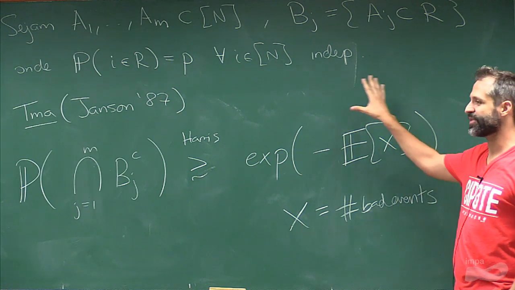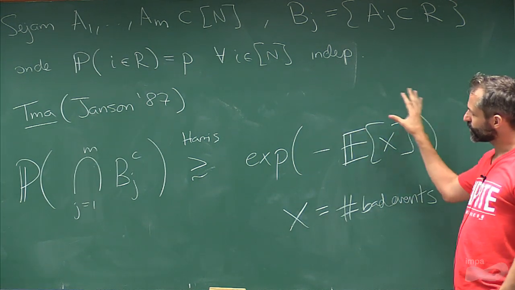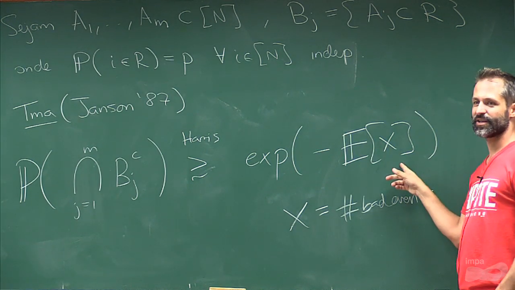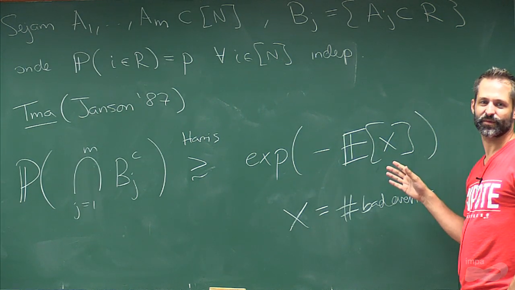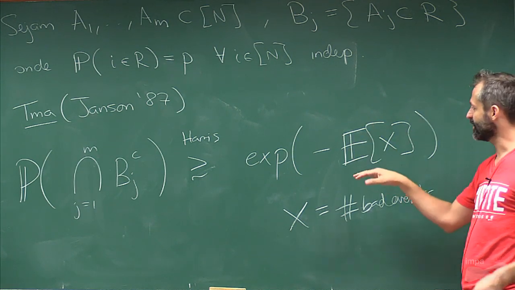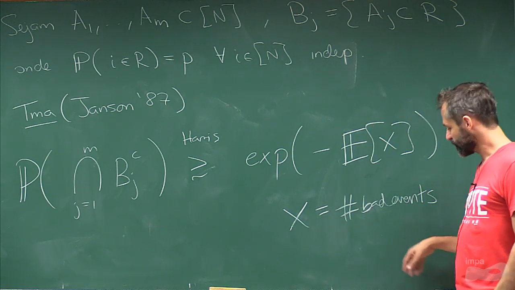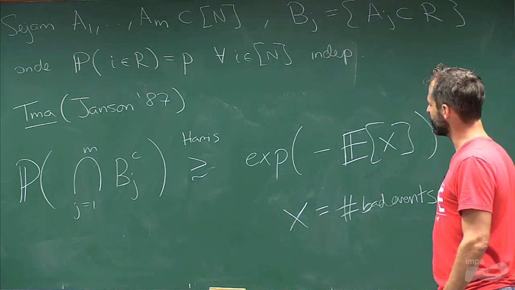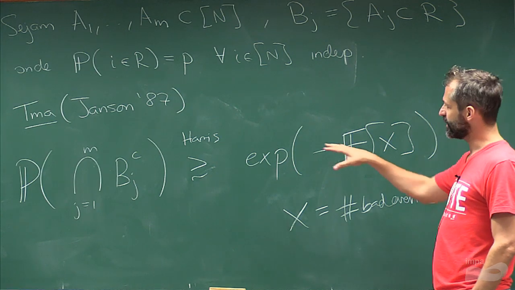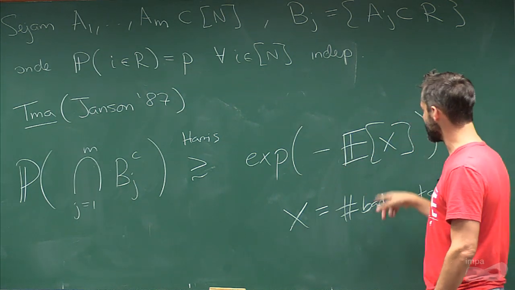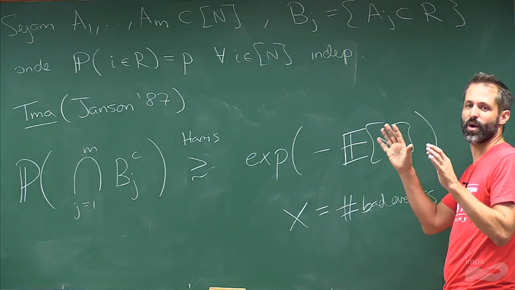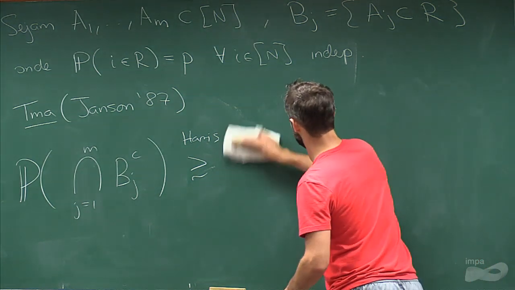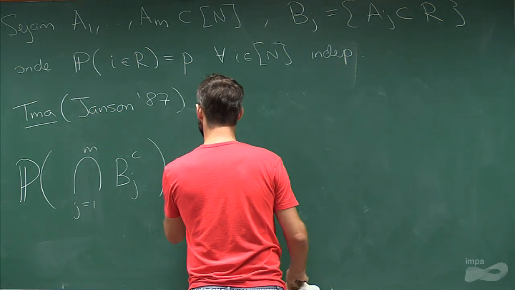Okay, so this is saying something like, the worst case for this probability is when it's a Poisson random variable. Okay, so if they're independent of each other, then this is what you really get. So what we want to show is that if they're in some sense close to independent, then this random variable x is somewhat close to being Poisson. Okay, but let me say this precisely.